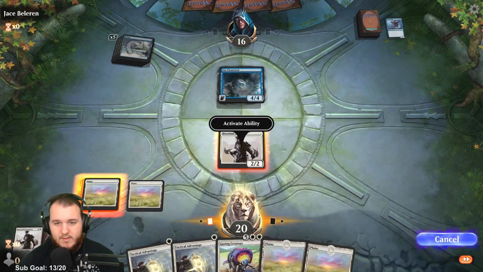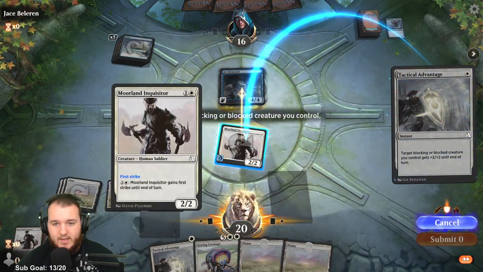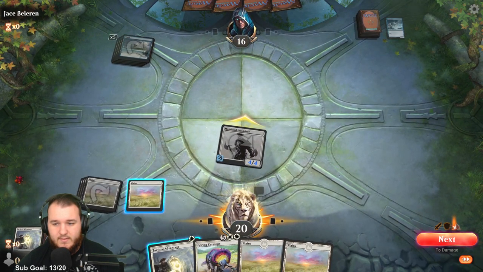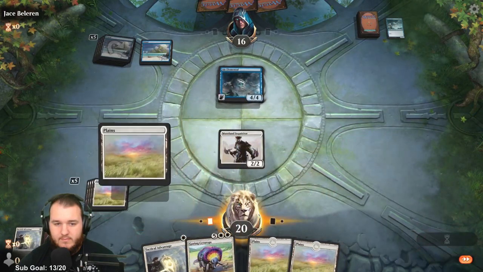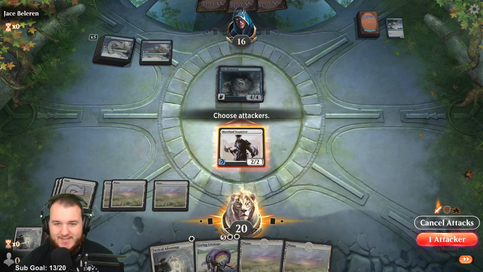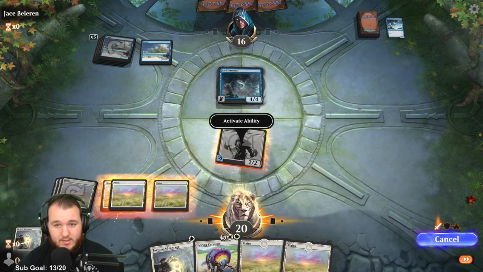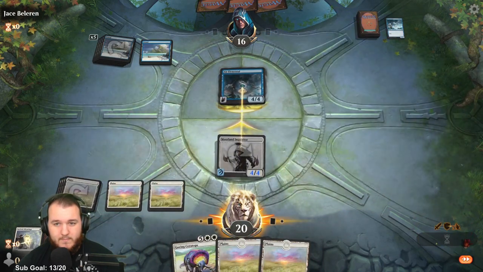Throw this out. Activate ability. Set attacker. They're gonna try blocking. I use this on this one. Next. That's dead. Same thing. Activate ability. Activate ability again. Oh. Next combat. So choose attackers. One attacker. Are they gonna try defend? Next to blockers. Throw this in. Boom. Dead.